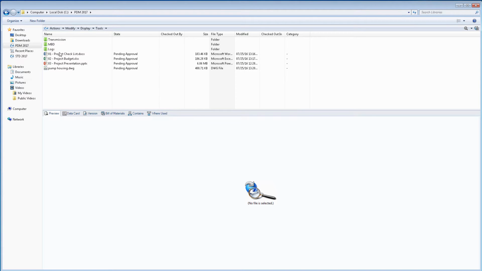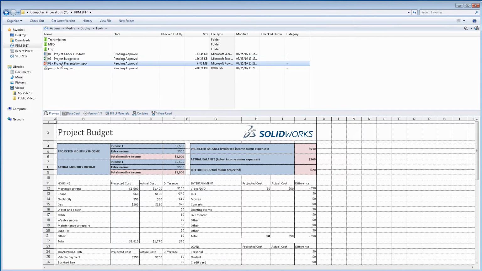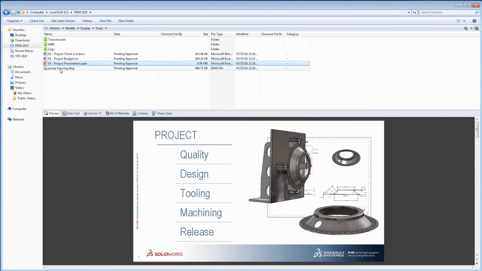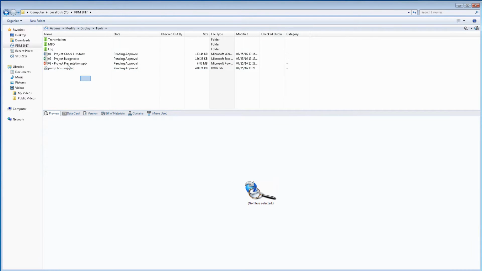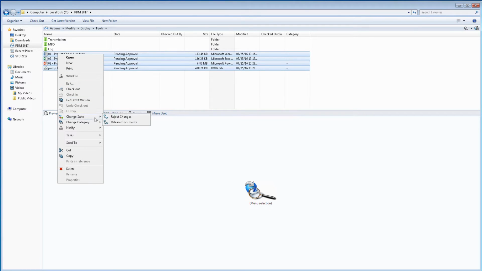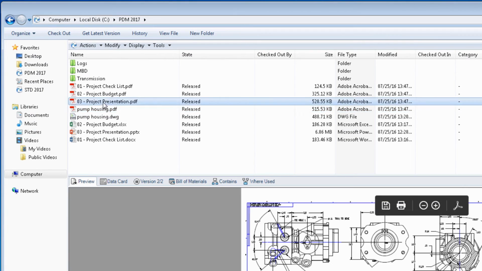With the release of PDM Professional 2017, we introduced the ability to automate the creation of PDFs for Word, Excel, PowerPoint, and the DWG DXF format. The task can be tied directly to a workflow state change so that the deliverables are generated at just the right point in time, every time.